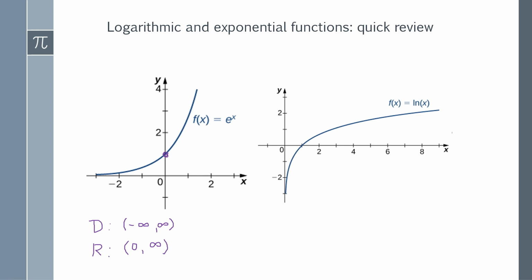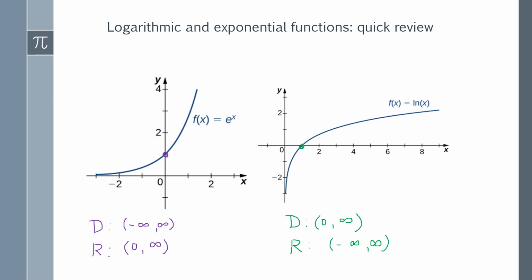All right. On the right portion of the slide, we see a function f of x is equal to natural log of x, which is the inverse of the exponential. And notice what happens here. What is the domain of this function? The domain of this function is all values that are greater than 0. So from 0 to infinity, that's going to be the domain. Okay. The range is all real numbers, right? So that would be from negative infinity to positive infinity. All right. And we're going through the point (1, 0).